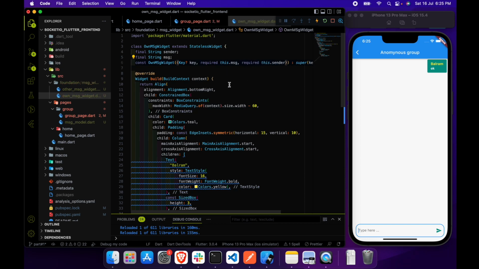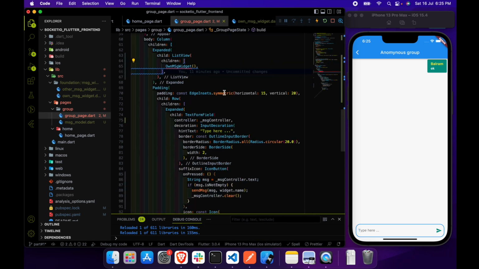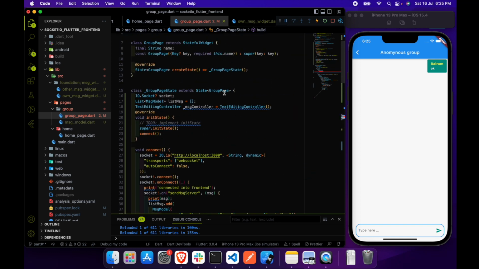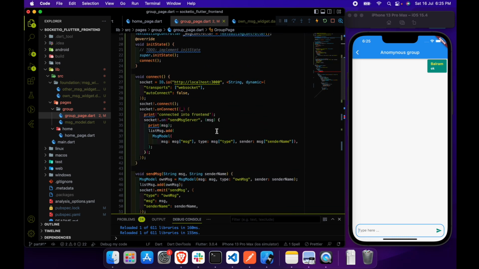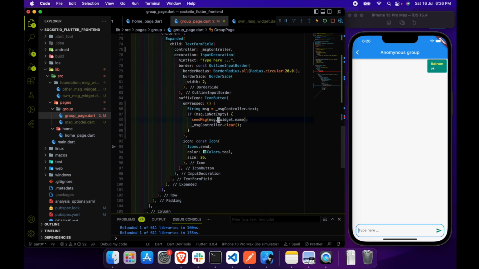Okay, and as we are using a stateless widget, we can directly access the same name as we are getting in this class. In a stateful class, to access the same variable, we use widget.name.